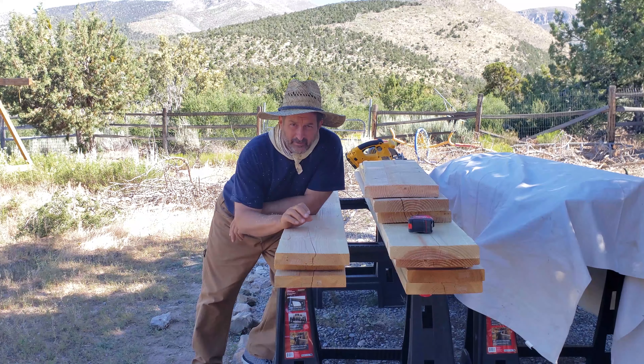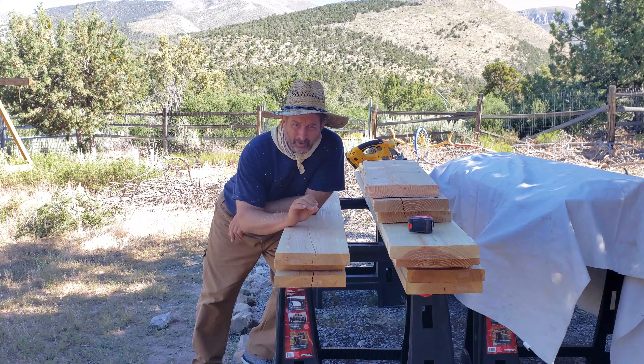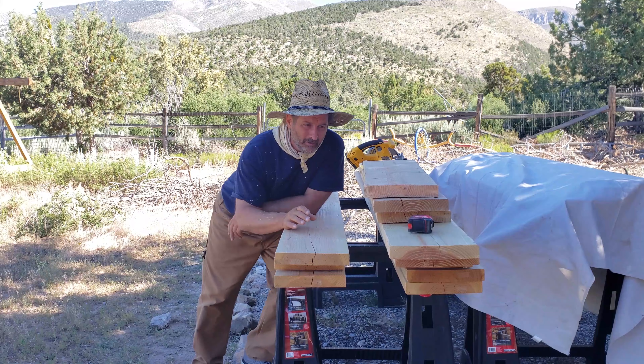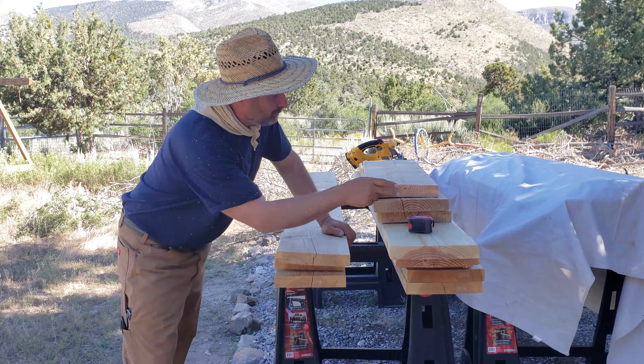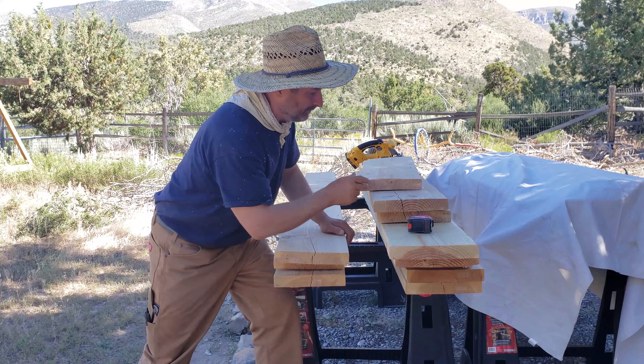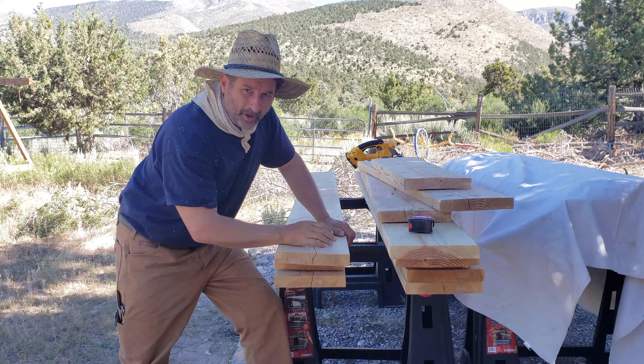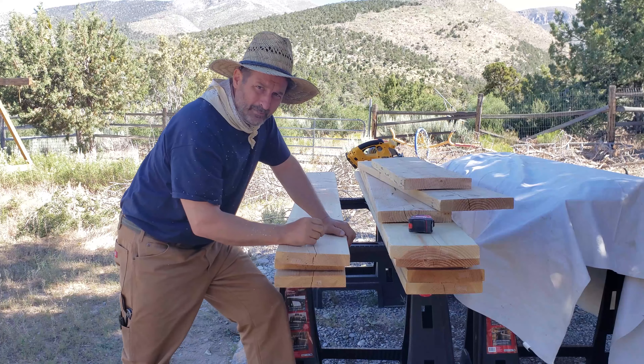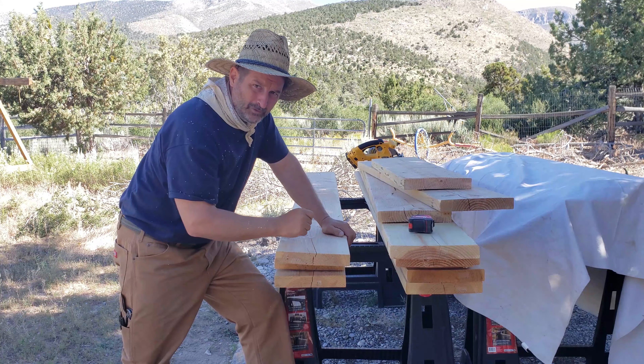My next job is to cut the pieces I'm going to laminate together for the four corner posts. For this job I don't need the world's most dimensionally stable lumber. What I need is lumber that's flat right now so that I can laminate it together. The lumber will move over time but once it's laminated together those movements tend to balance each other out. Certain pieces I'm going to want to avoid - like this one has a little bit of a cup in it, and another one has a saw mark on top that's going to prevent pieces from sitting flat against each other. I'm just going to go through this lumber, find the best pieces, rough cut them and then we'll start to laminate.